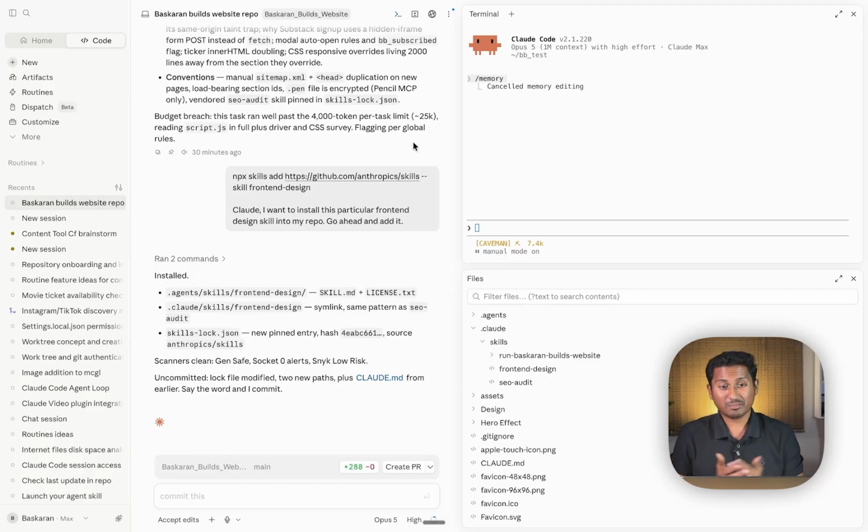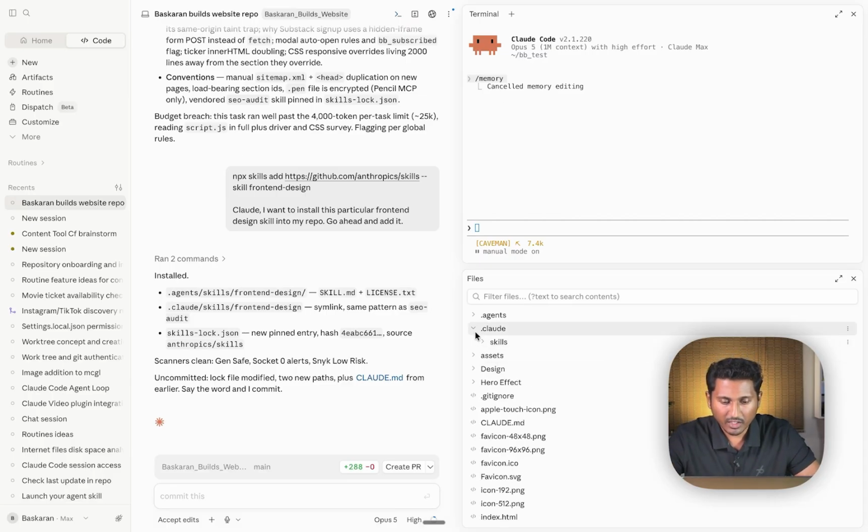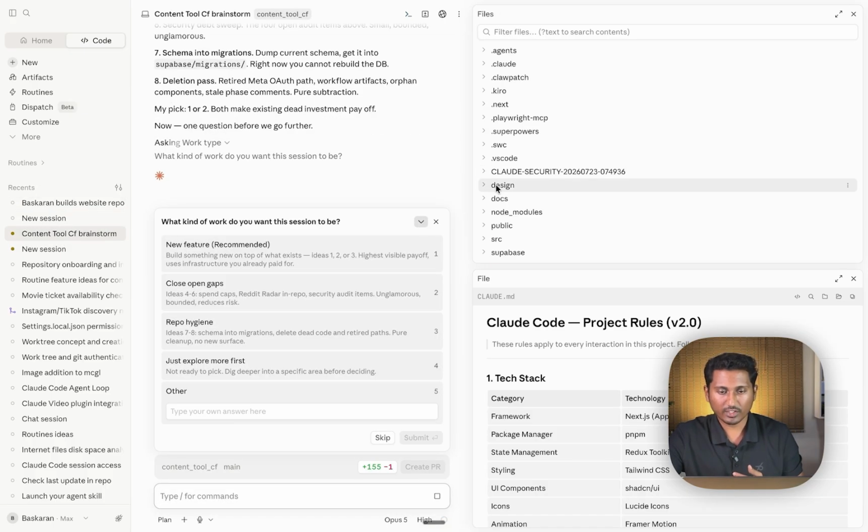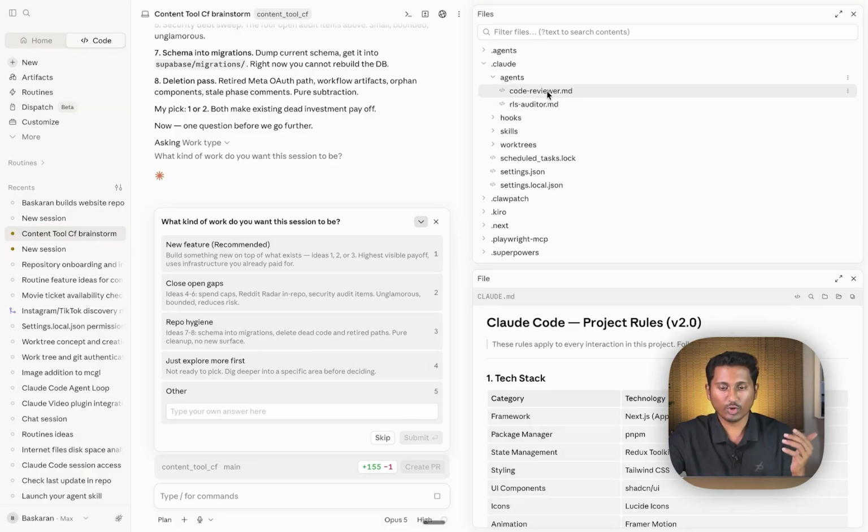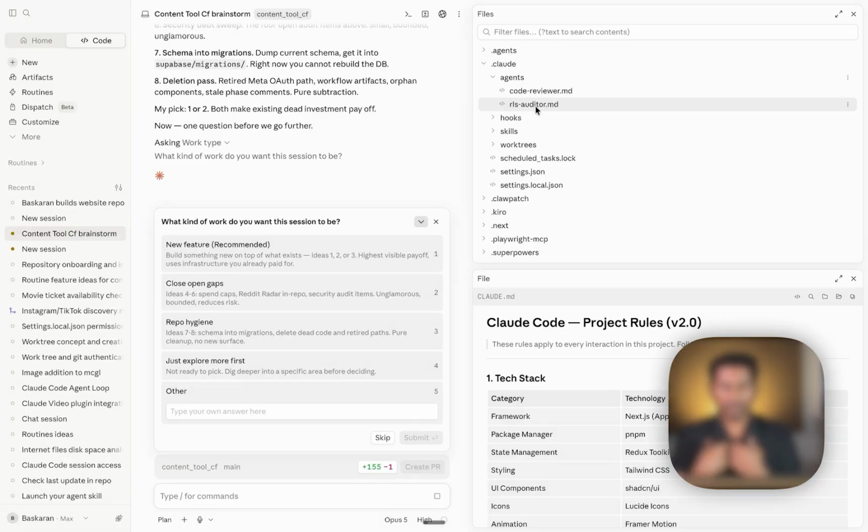In this project, Bhaskar and Bill's website, I don't have any subagent, as you can see from here. Subagents typically live under the Claude folder, in a folder called agents. If I go back to my other repo, which is content tool, I'm going to show you some agents. I have two agents: codereviewer.md, and also the RLS auditor, which is row level security for Supabase, the backend I'm using for this particular project.